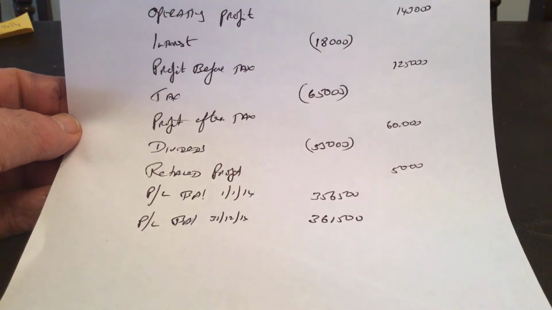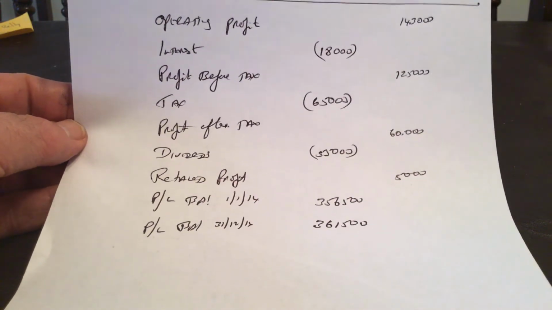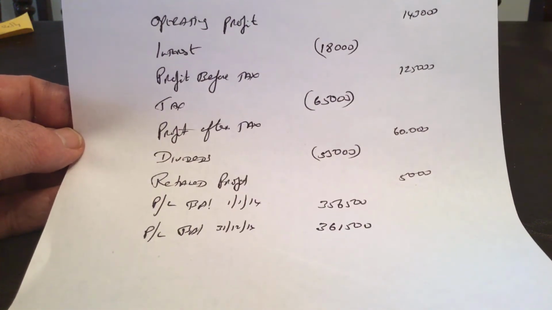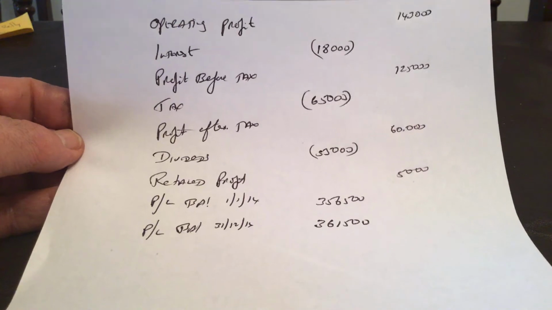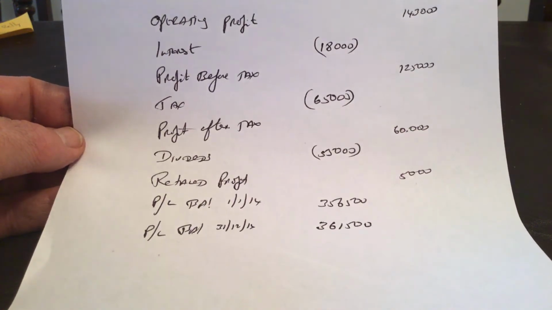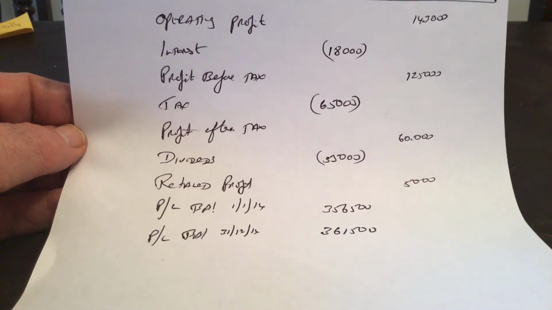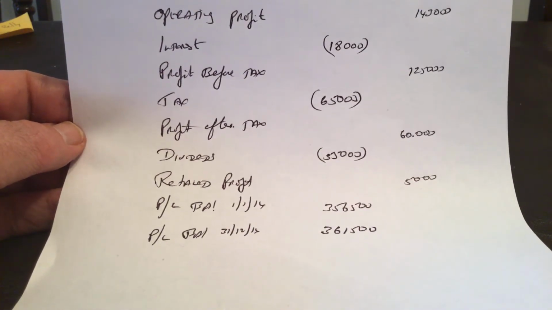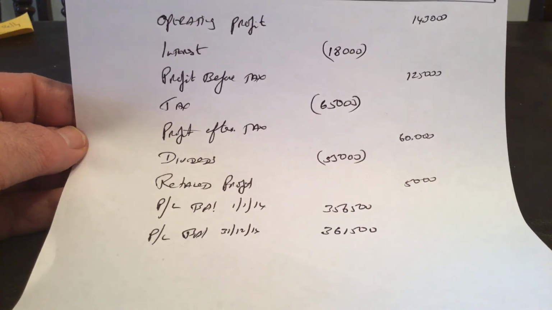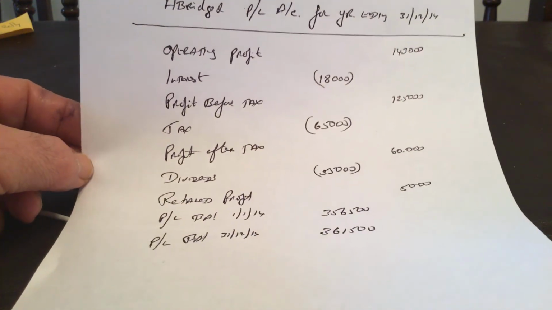And you can see then that I've just filled in the figures that we have already obtained. The 361,500 comes in the P&L balance in the question, and likewise with the opening balance 356,500. The dividends and tax and interest that you see there are all coming from the previous working. Now we have to work backwards to get the abridged profit and loss account.